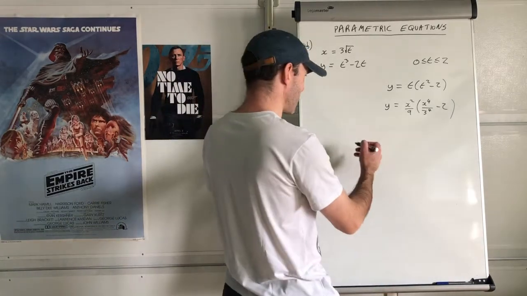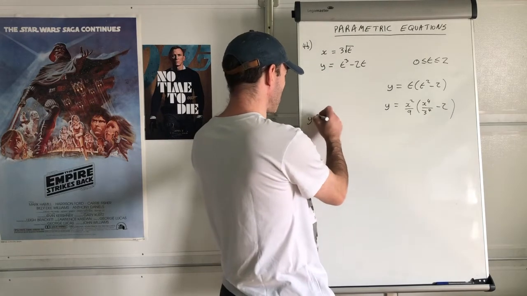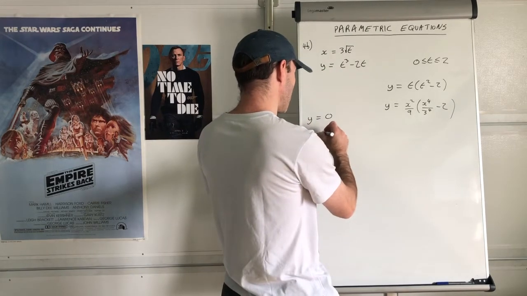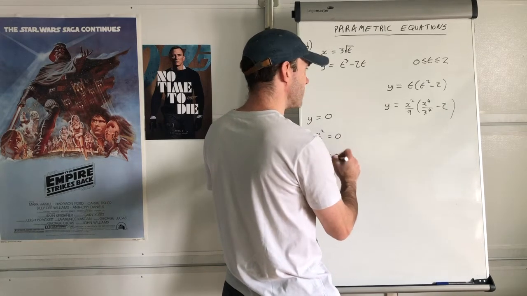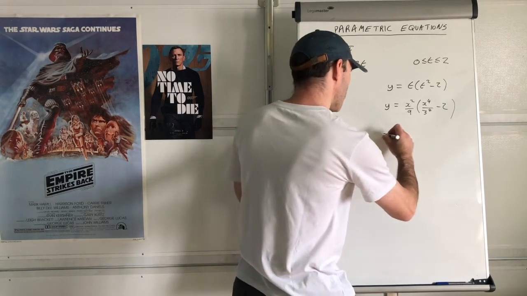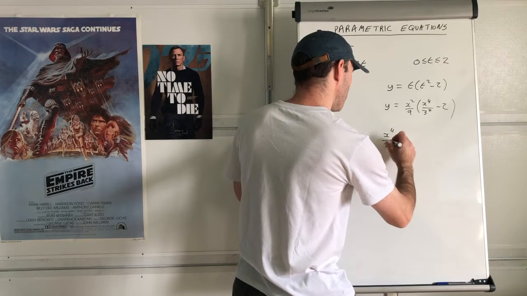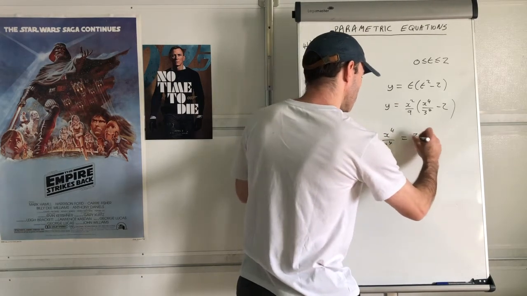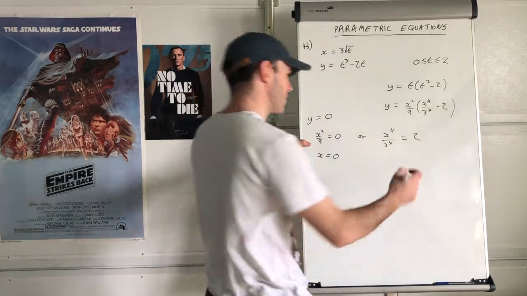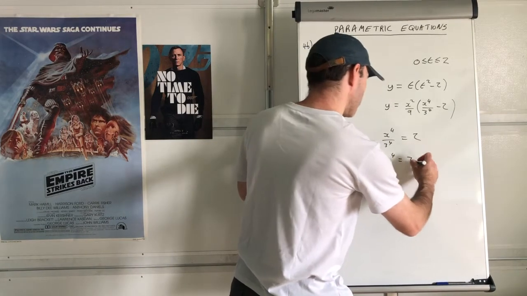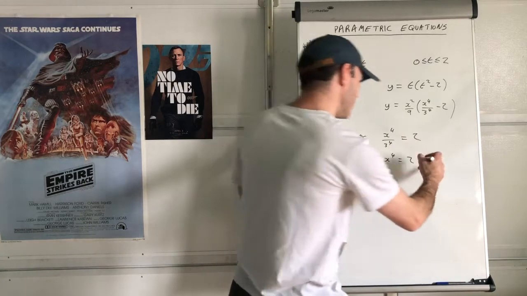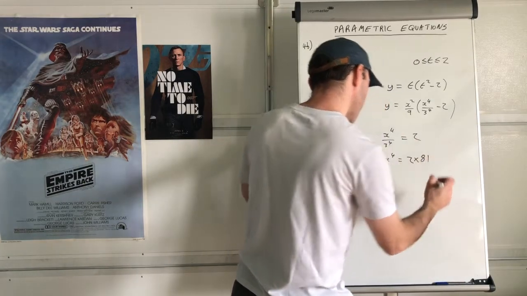Now, the first more obvious thing to do is to find where the x-axis crossing points are. So let's see what happens when y equals 0. Okay, so y equals 0, you have x squared over 9 equals 0, of course, therefore x is 0. Or you're going to have x to the 4 over 3 to the 4 minus 2 equals 0. Okay, you have x to the 4 is equal to 2 multiplied by 3 to the 4. 3 to the 4 is 81.